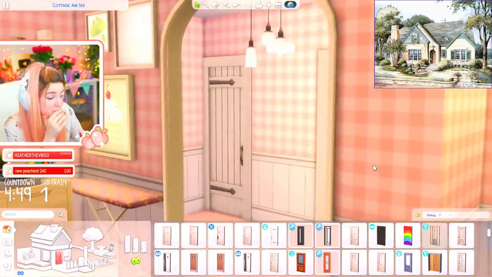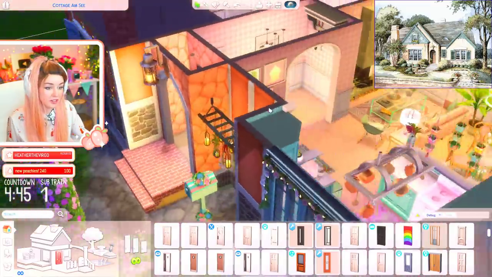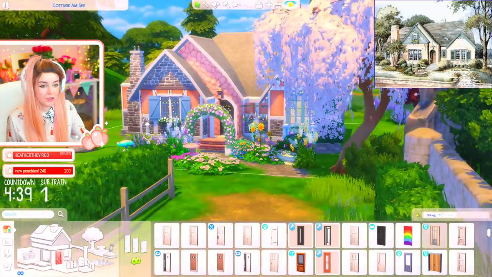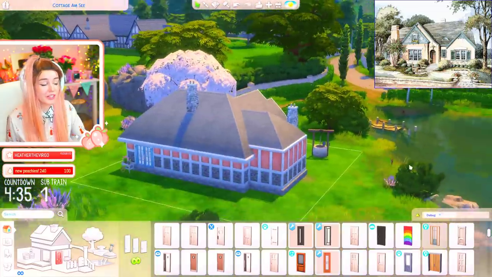Yeah, the electricity bill in here will kill you. Like, you will get the bill and then you will just immediately die. And that's it. Good night, God bless. I will put another tree on this side because it needs it. But this is looking really cute.